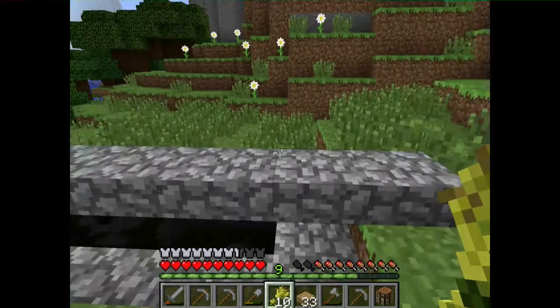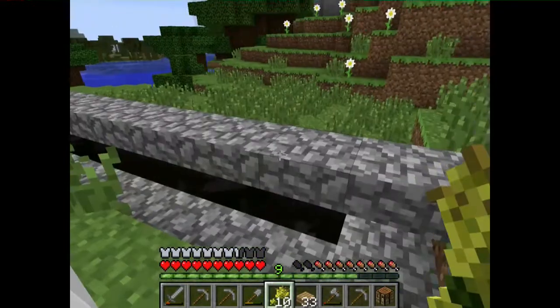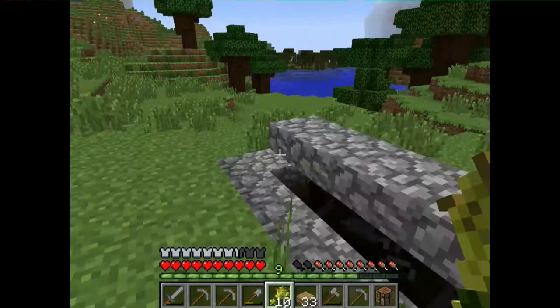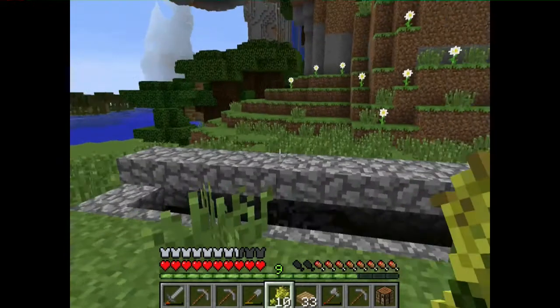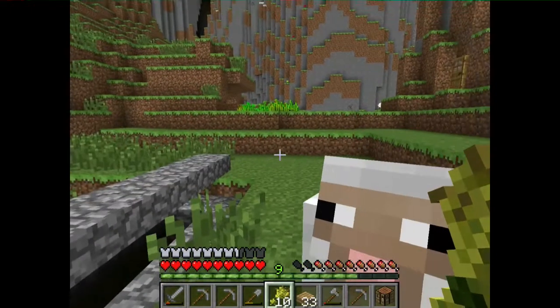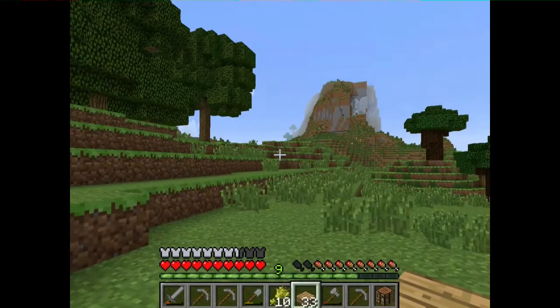I'm gonna place this up one higher, but I'm gonna do that off camera, just so you can see the actual cows in here, because it's a bit dark now. Yeah, I'm gonna start on building the bridge that goes over there, and I'm gonna get some resources and start with that. See you guys at the bridge.